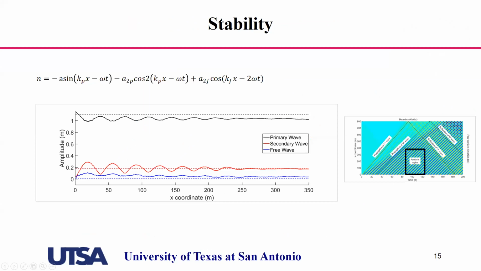I also worked with the stability. I have used this region for the fast Fourier transform. Analytically, your wave should have 3 frequencies. I extracted the 3 frequencies for different x coordinates and found the amplitude of each. I can see that for all of these frequencies, the wave has some initial disturbance, as we thought before, and it dissipates as it moves forward. Around 200 meters, the wave has quite a stable profile for this case.